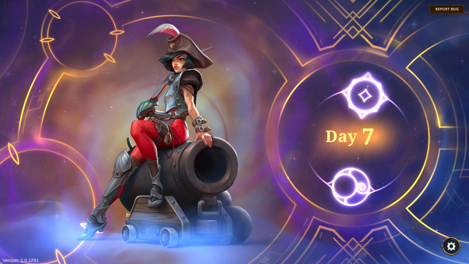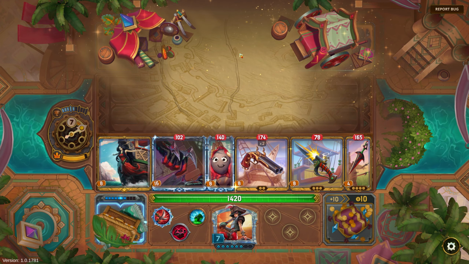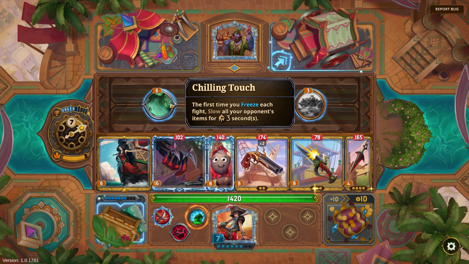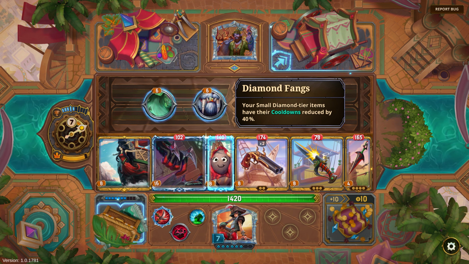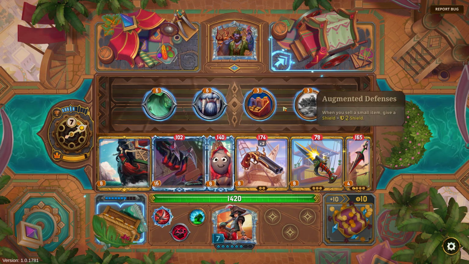Monster skills are crazy. Animals have skills, or can be crazy. First time you freeze each fight, slow all opponents' items. Holy shit. Your small diamond items have their cooldowns reduced by 40%. This is broken. This is literally broken. It's so hard to get this. I will take it.